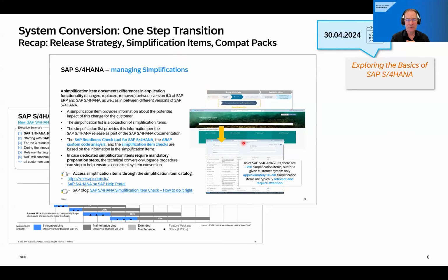And those simplification items also describe what to do before executing the conversion. A famous example is the customer vendor integration, the introduction of the business partner. This concept already existed in SAP ERP. It was optional, but now with SAP S/4HANA, it's mandatory. Especially, it's mandatory to have the business partner already in the source system. That is a famous example for a simplification item. Each item describes what has changed, what is new, and references an SAP Note and explains the concept behind it. That is important to know, just as a repetition.